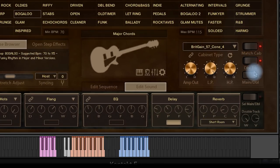RIFFENDIUM has also a double tracking feature. This is not a simulation. It is a different set of samples that are triggered at the same time, so the variations in the performances give the real double tracking sound.